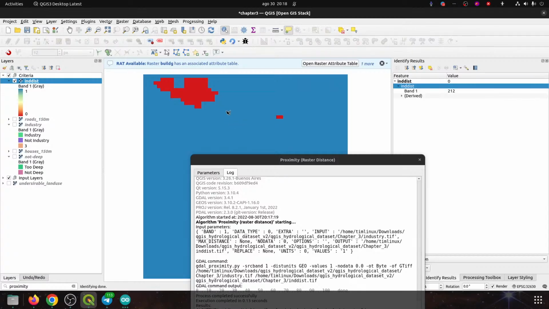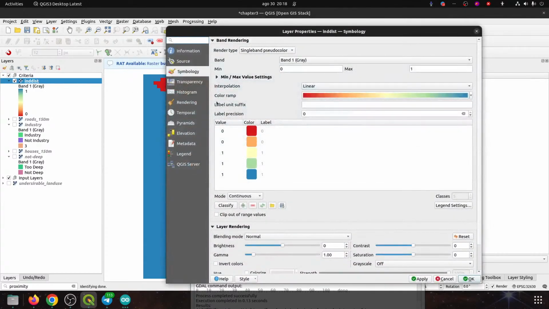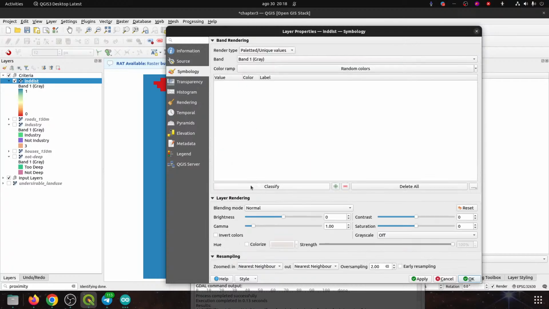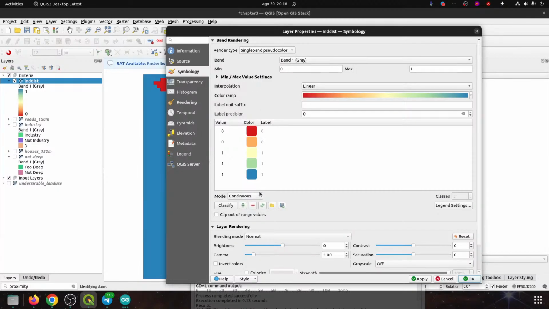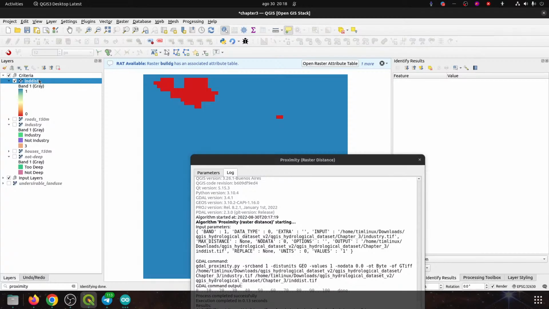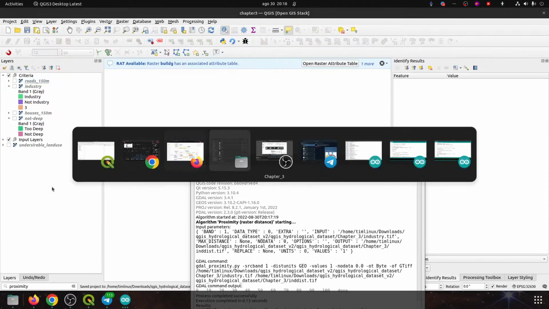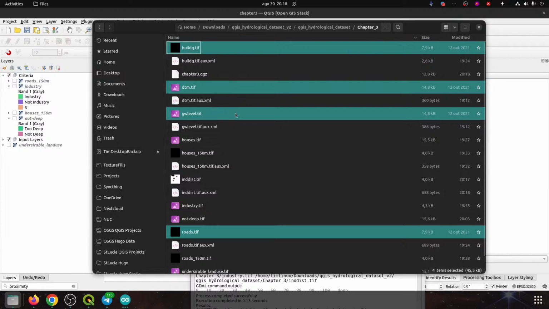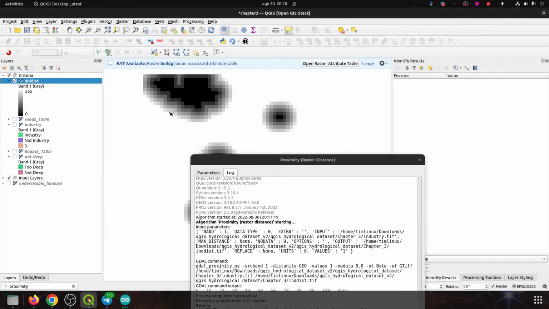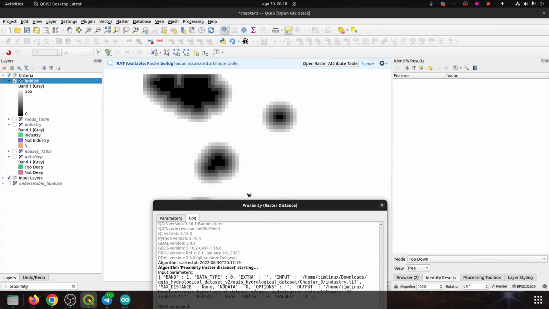They're classified as one. No, that's weird because this isn't. Let's put two discrete values here. No, it won't be discrete values, but it should be. I think QGIS is a bit confused about this layer, so I'm just going to take it out and add it back in again. Industry distance. Okay, I can already see it looks better there. I think QGIS just got a bit confused about how to display that because I'd had it in already symbolized in a different way.